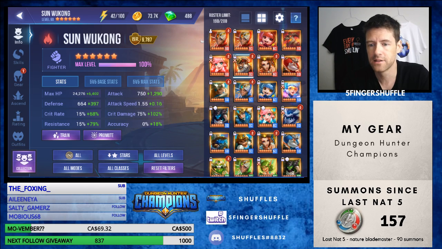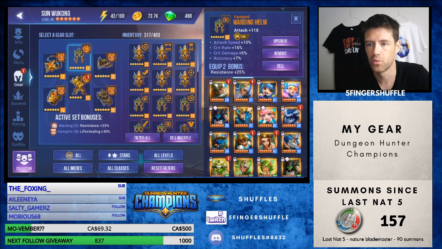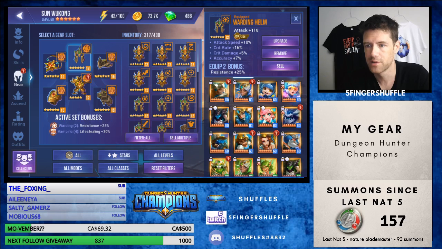I wish he had a little more accuracy because he does have a defense break and he's not landing it very often, so I may have to play around with that. He does, however, have 94 resistance, which is ridiculously high. Other than the random warding set in there, I'm not really sure why his resistance is so high. But these two warding pieces were amazing.